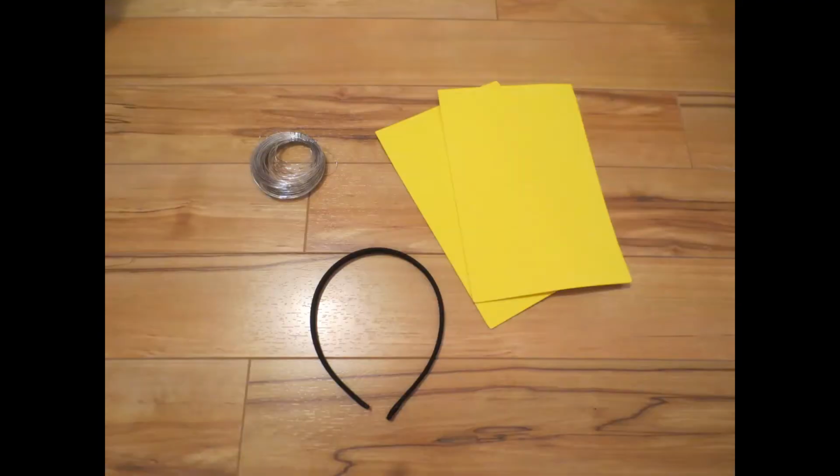And to make the crowns, I used a headband, some wire to make it float above the head, and I used the same type of yellow paper, glue, and this time I attached a clip so that I could keep its round shape as the paper was drying together.